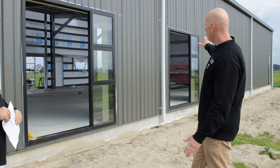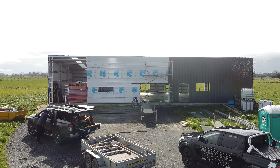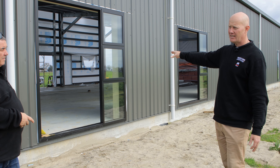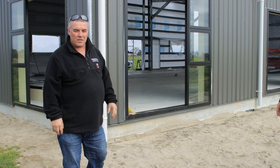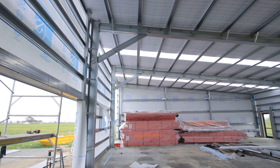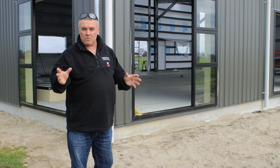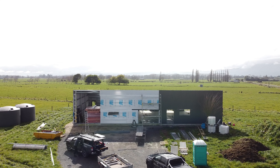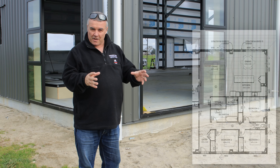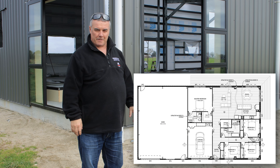This is going to be a full habitable shed — the first three bays habitable, then two bays will be a huge garage workshop. The client didn't want steel house framing internally; his father's a builder and they could get timber framing at a really good price, so we went that way. We sat down and went back and forth with different designs and came up with a beautiful 210 square meter living area with three bedrooms, and 120 square meters of shed so he can park his big toys in.